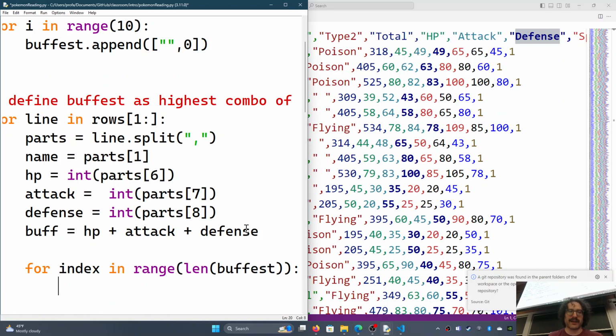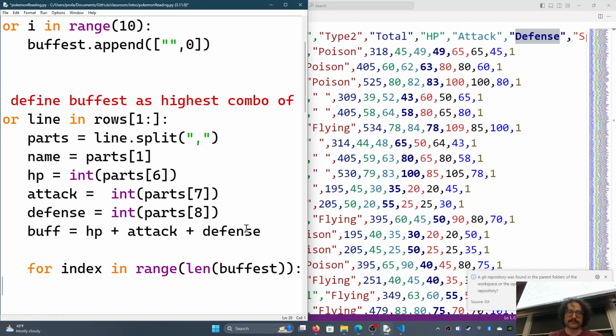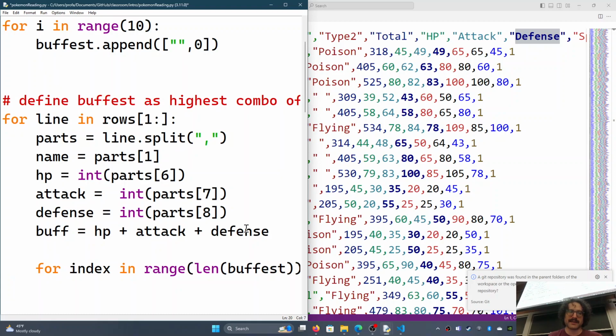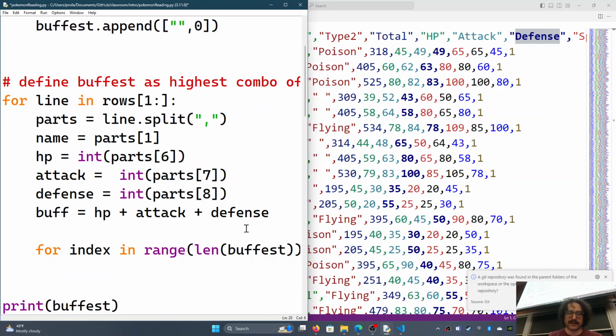And I'll say current is equal to, so the current thing I'm comparing to is equal to buffest at that index. Make sense to everybody?